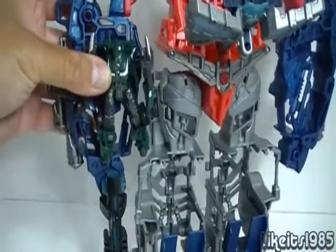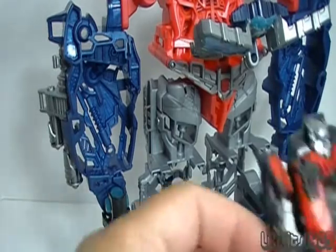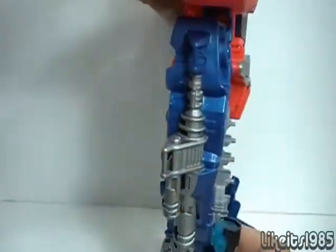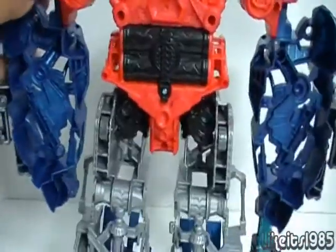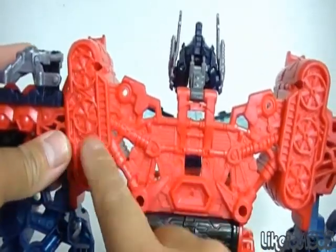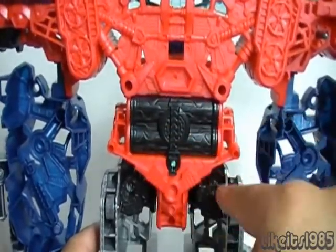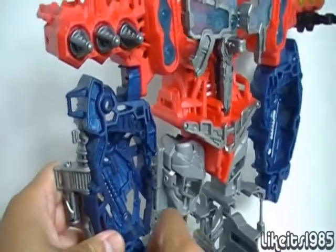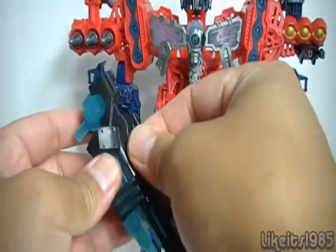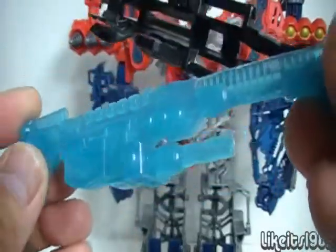You could actually place another figure in the hollow arms if it's short enough. Maybe we can try Leadfoot here — he's a little bit chubby though. Going back to the detail, you can see he's got some detail on the side and on the back as well — fantastic detail. You can see the cover for the batteries. He does come with a gun — a very nice looking gun — and it comes in two pieces with some translucent plastic and quite a bit of detail.